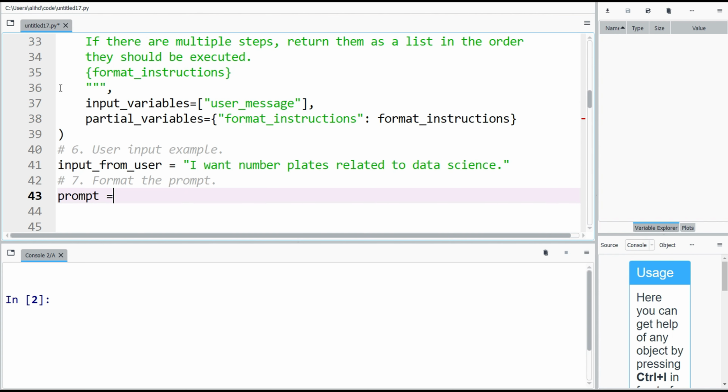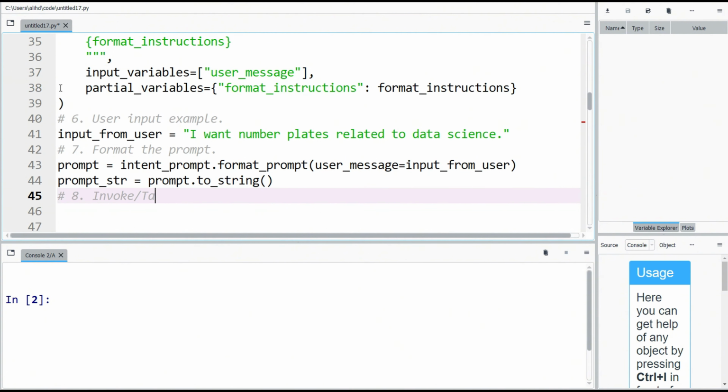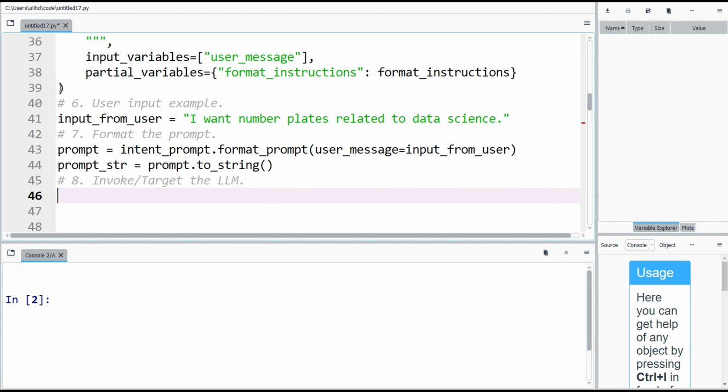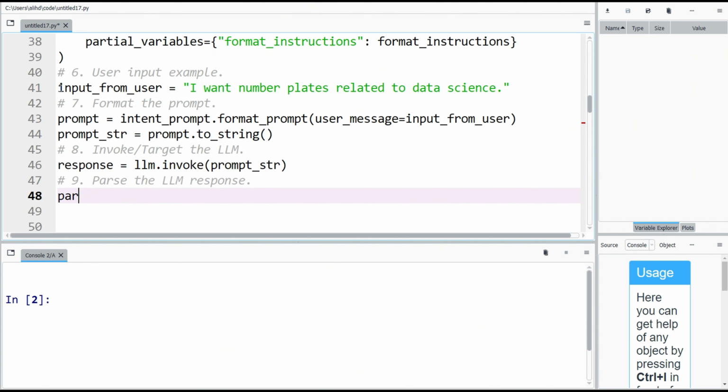We run the following function, prompt format_prompt, and this is the user message that is in the prompt template. Step number 8, actually running the LLM, and then number 9 will be parsing. So we'll just invoke here with the prompt string, and then I will parse the LLM response when it is returned back.